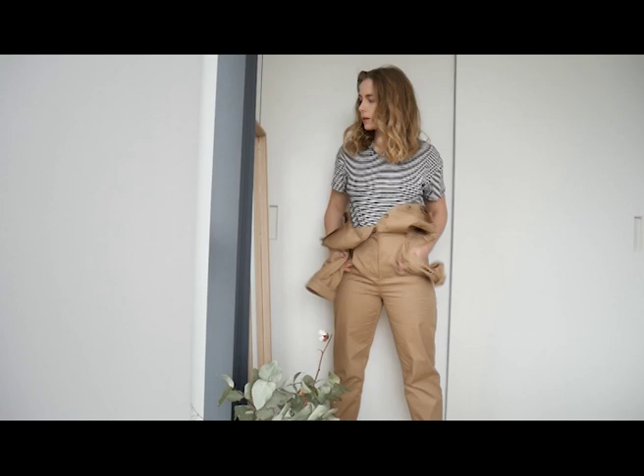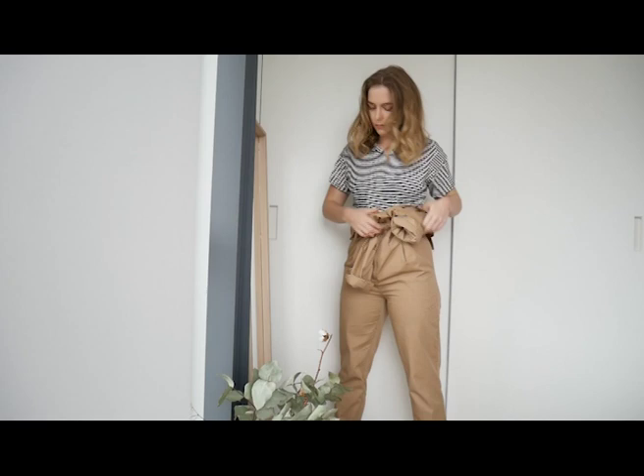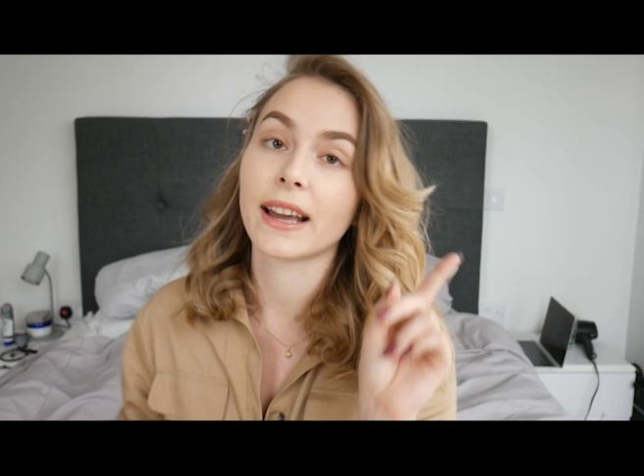Just to showcase the t-shirt more, I decided to tie the arms around my waist. This is a great thing — if you have a really cute top, you can throw on any t-shirt or any top and just tie the arms of the jumpsuit around your waist to sort of show it off. It's a very easy, everyday kind of thing.